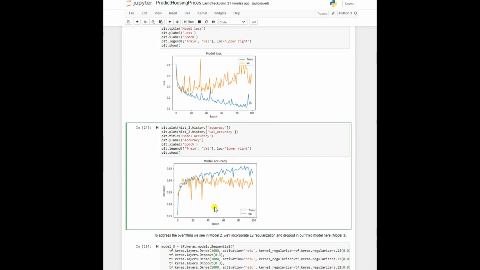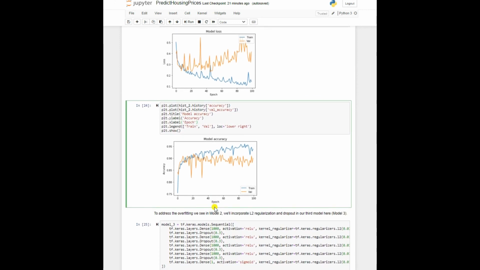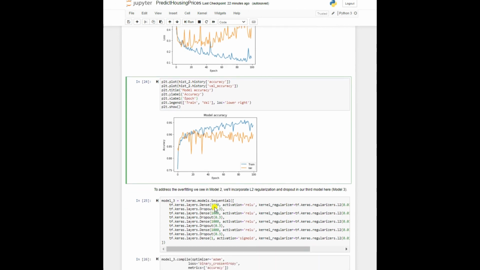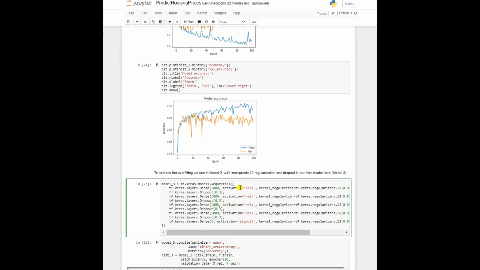Now let's try out some of our strategies to reduce the overfitting. So here we'll incorporate L2 regularization and dropout. The reason we don't add early stopping here is because after we've used the first two strategies, the validation loss doesn't take the U shape we see above, and so stopping early will not be as effective. Therefore, in cell 25, we specify our third model like this.